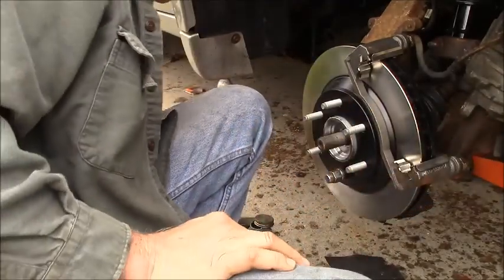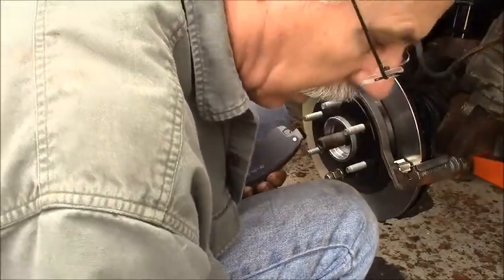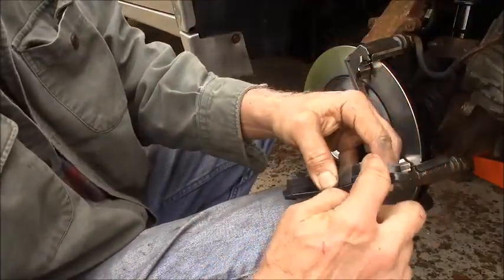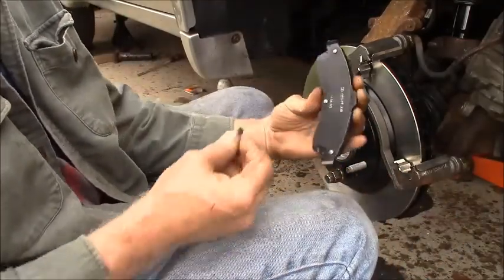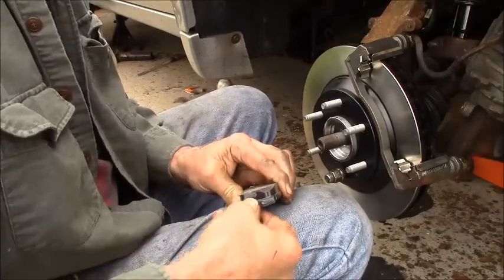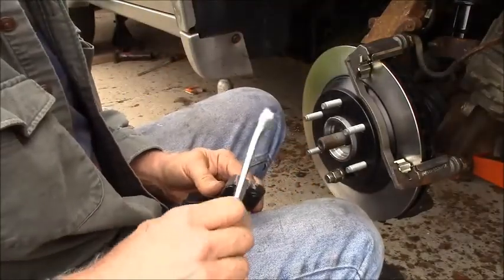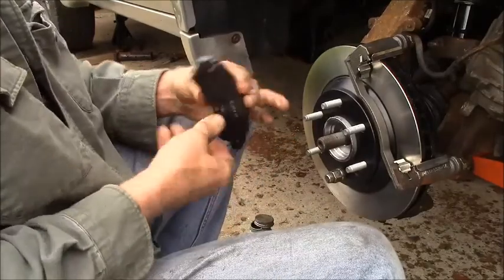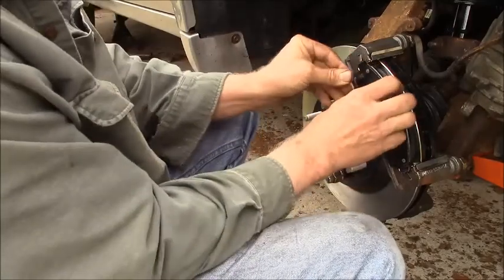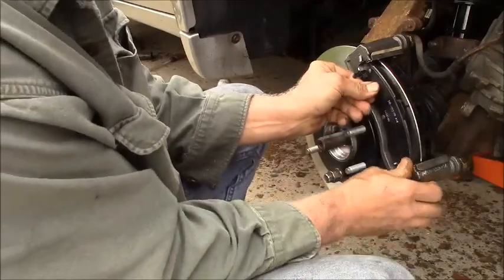I have stuff that goes on. Well, these guys also are universal. The shoes are identical. So the little squealer goes on facing forward, the short end going forward, and I like to put it on the leading edge. And you just mash it on there. Tap it on. I really should put anti-squeal on these. These are right in there.